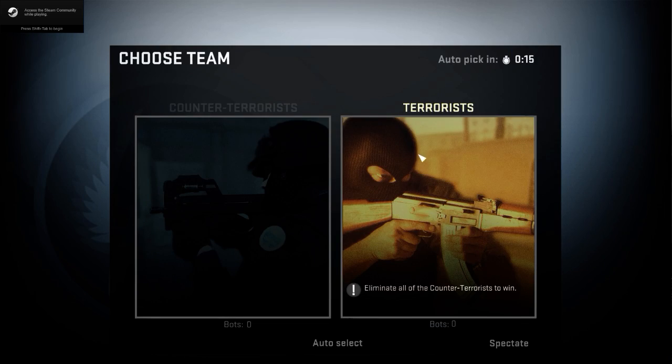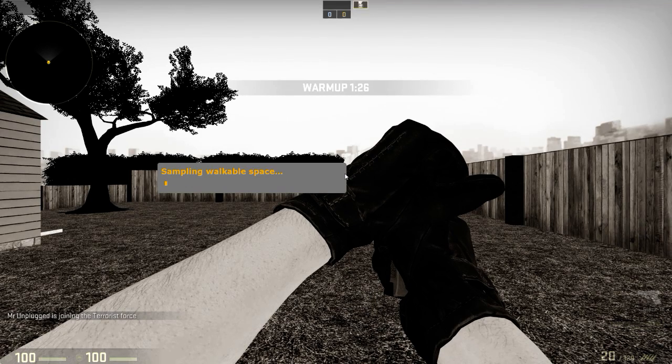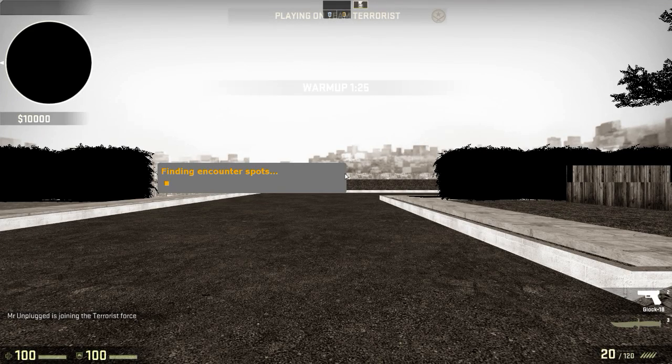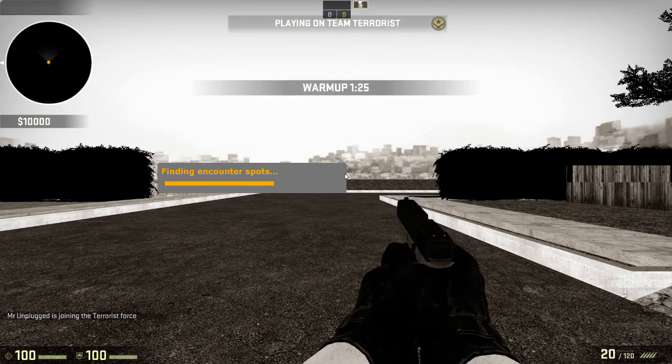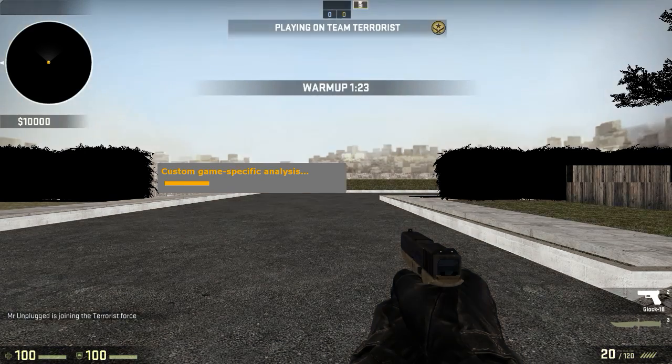Alright, here we go. Obviously, I have to come in as a terrorist. Now, what it's doing right now is figuring out where the bots can walk, because right now I have more than one spawn point in there, so it's going to fill the map with bots. That's okay, though. Let's let it do that. That way I can see what the bots do, see if they run off the side of the map or something like that.